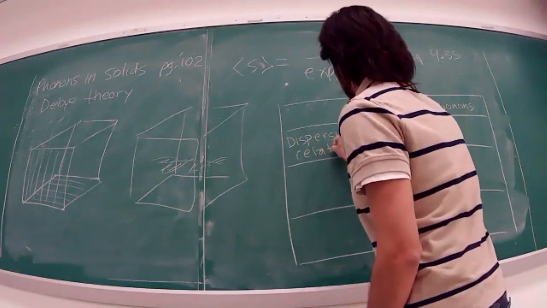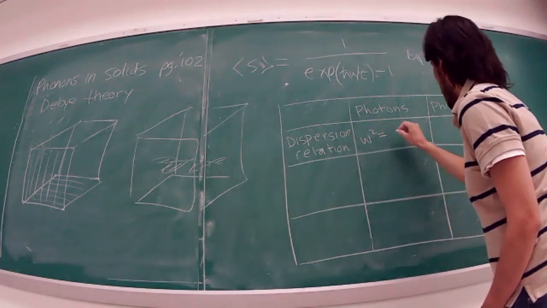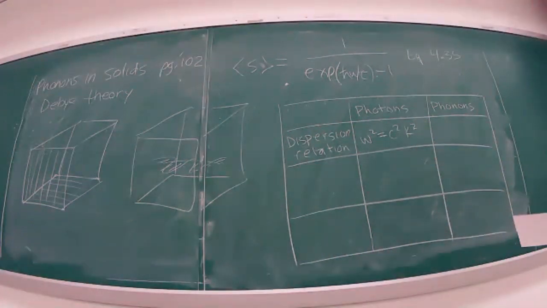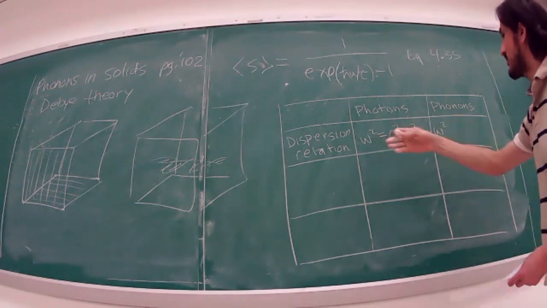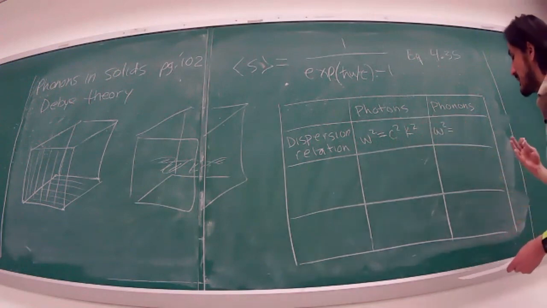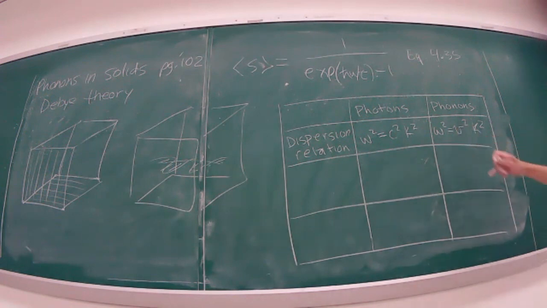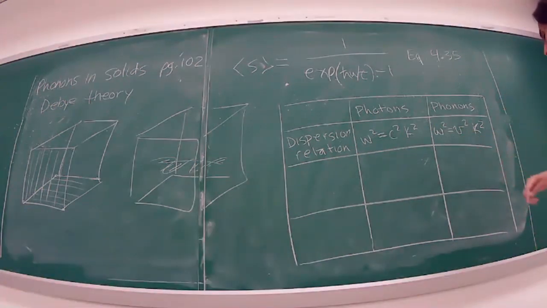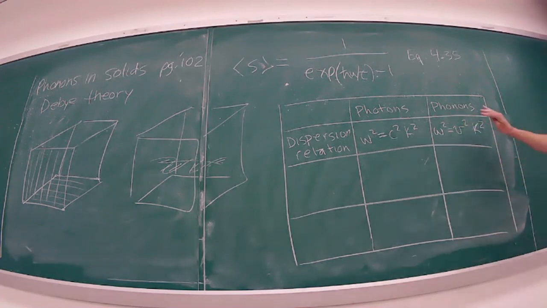Dispersion relation for photons: omega squared is equal to c squared k squared. This comes from the wave equation. For phonons, we are going to assume that this is the case in order for the Debye model to work, but it is not quite the case. Here, v is the speed of sound. This is true in the case of sound for very long wavelengths. So the sound that we actually hear follows this dispersion relation. But as the frequency increases, this is not true anymore. But it's fine. We're going to assume that this is true.